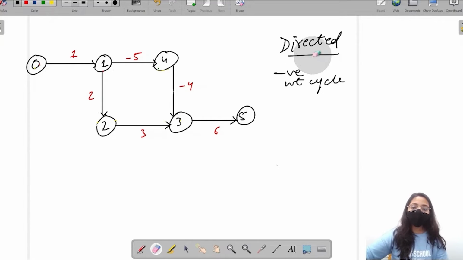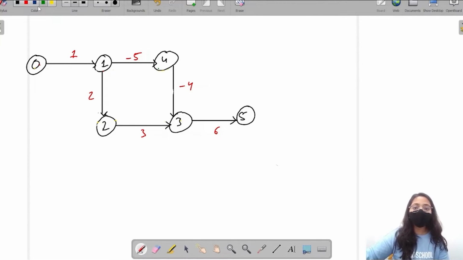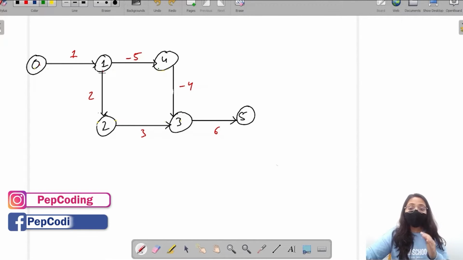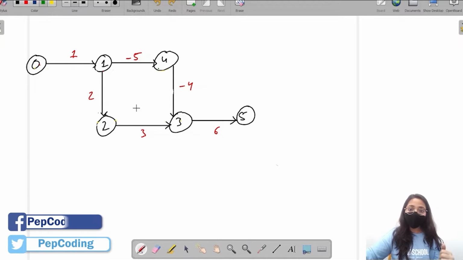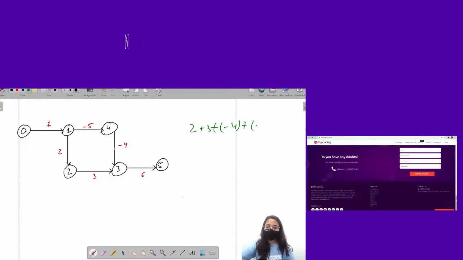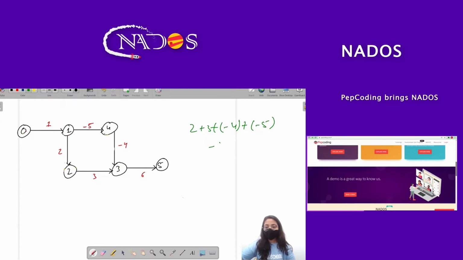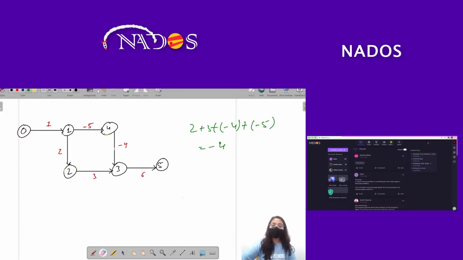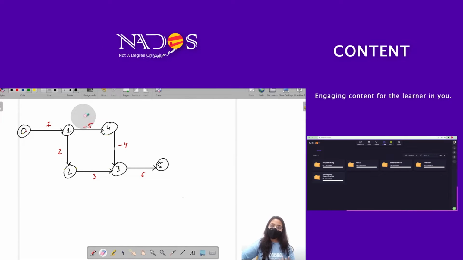Now, the first thing you need to understand is that there is a difference between a negative edge weight and a negative weight cycle. A negative edge weight basically is an edge which exists between two vertices whose value is negative. So, for example, -5 over here is a negative edge weight. On the other hand, a negative weight cycle is the one, the sum of whose edge weights comes out to be negative. For example, in this case we have 2 plus 3 plus -4 plus -5, which will give me -4 as my answer. So the sum is -4, which means it is negative, obviously. So it is a negative weight cycle.